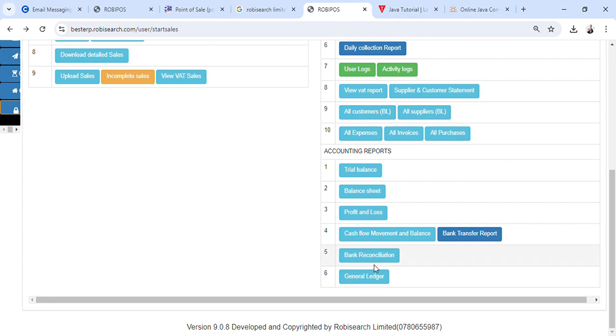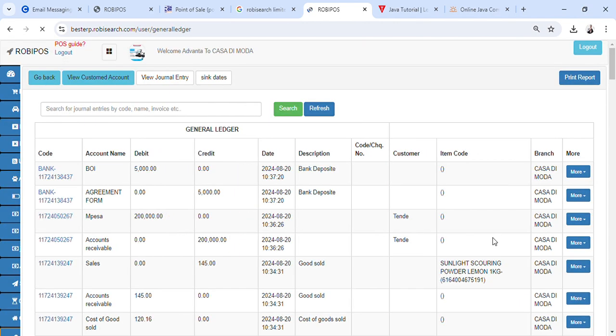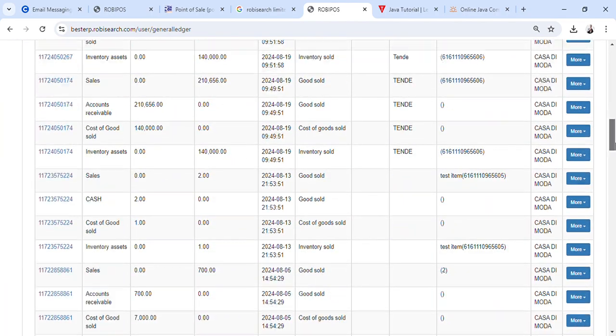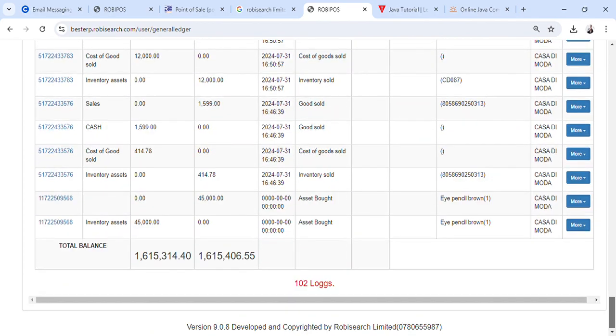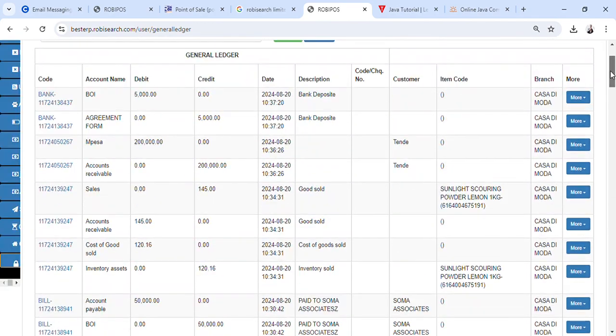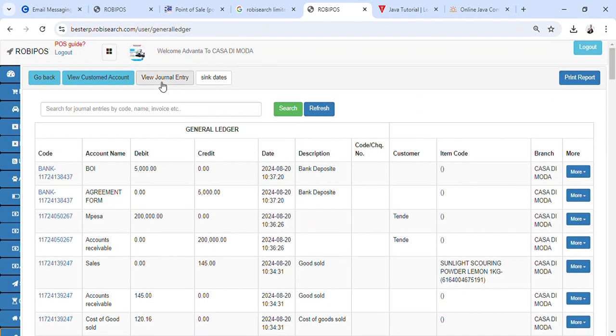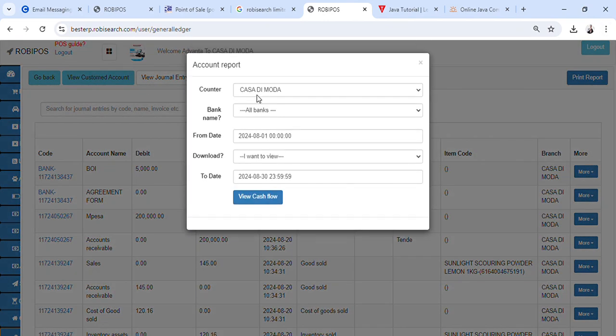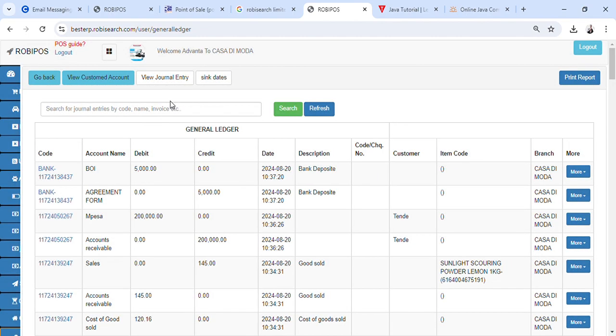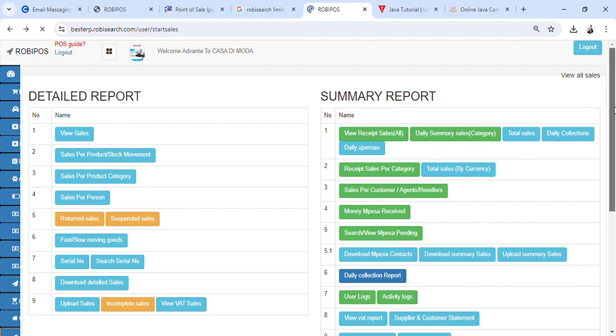We will find that transaction recorded under outflow. With this, you can also be able to see the general ledger, the general accounts, what has been happening. As you can see, these are the general ledgers, all the transactions that have been happening in the system. So with this, you can even view custom reports. Let's say if you want to see how transactions have happened in any account, you can be able to view or download that. You can view also journal entries in the system.